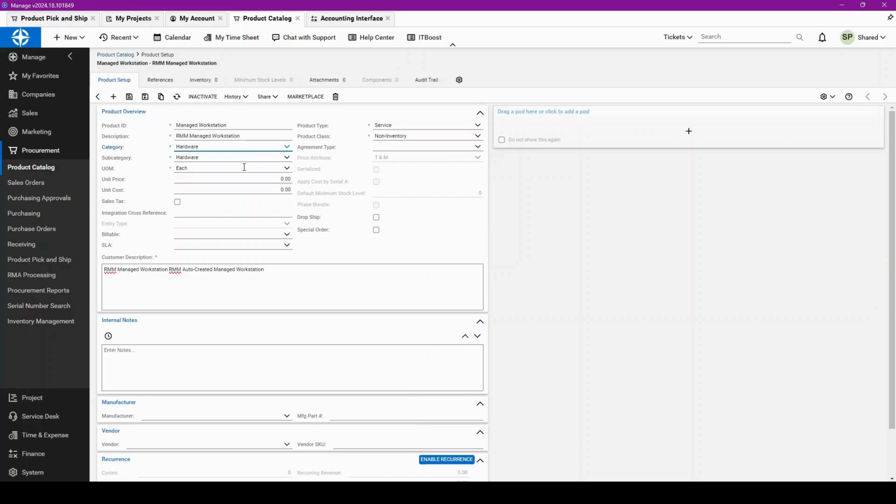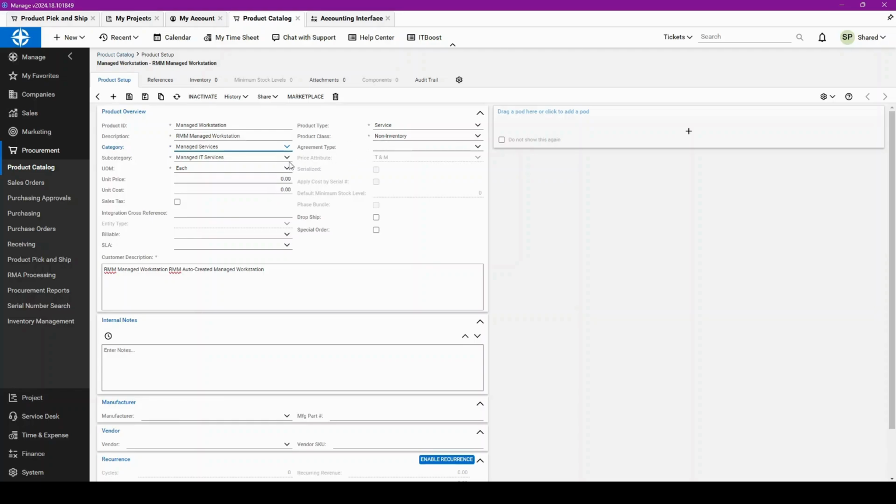So when that gets pushed over to our accounting package, it will fall into that hardware. Now we can certainly be more granular. We can have breakdowns of hardware. We could say workstations, we could say monitors, we could say laptops, however we want to break that down. We can get as descriptive as we need in regards to how we want to break that down and report that.